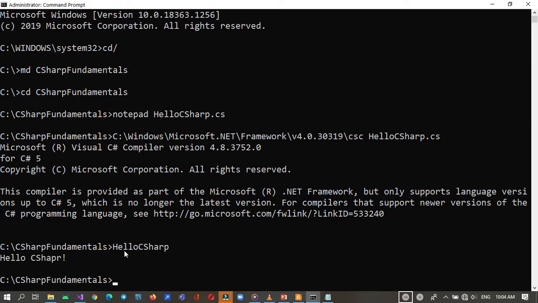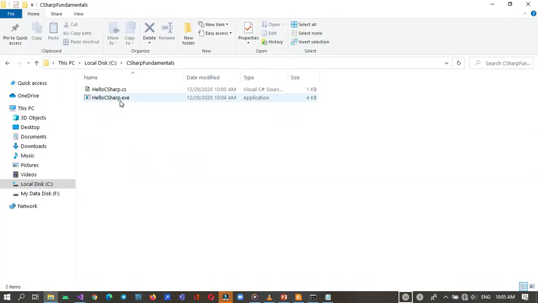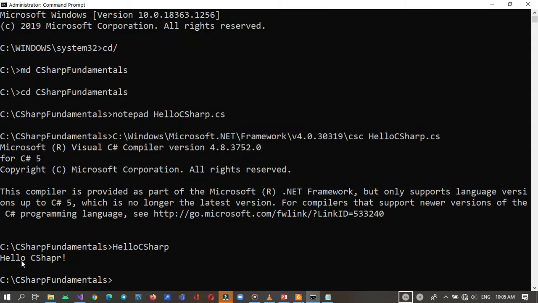You see, I just executed the C# program by simply writing its name. That is because the executable file is created. So it displays what? Hello C#. This is one way.